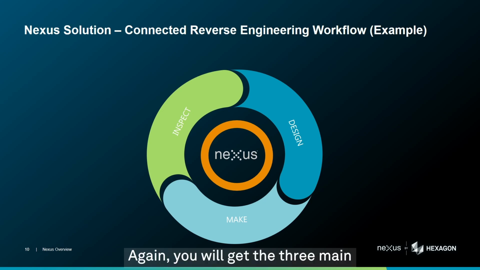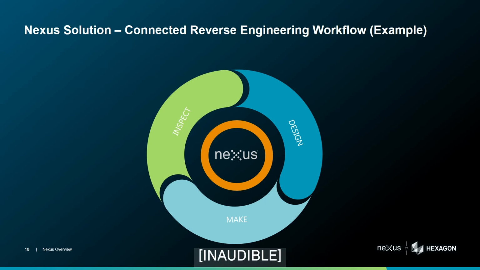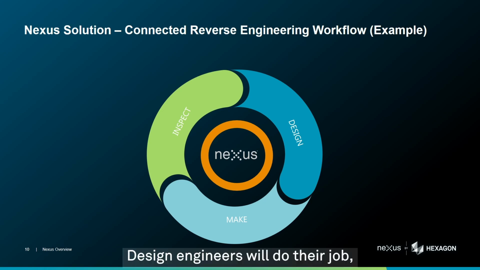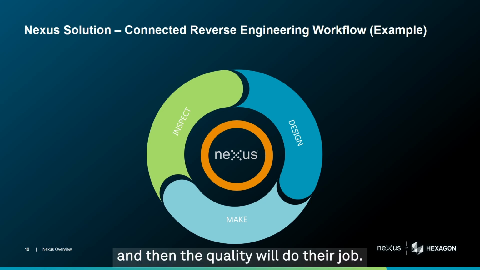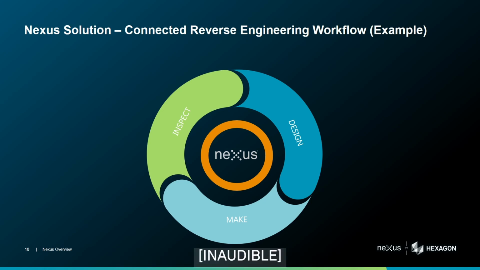process. Again, if you look at the three main tenets of product development, someone has to design this, someone has to analyze this, someone's going to have to plan for its production, how it's going to be manufactured, and then someone has to think about it from the quality perspective. Typically, we'll see the same issue with the cycle. Design engineers will do their job and at some point release to manufacturing, engineers will do their job, at some point release to quality, and then quality will do their job. Each of them remains in their own different cycle. That's how the process is.